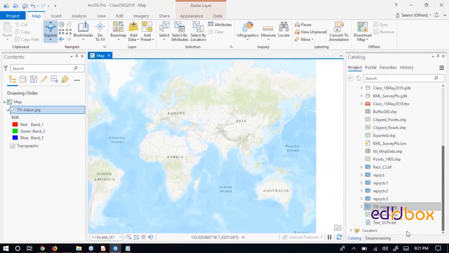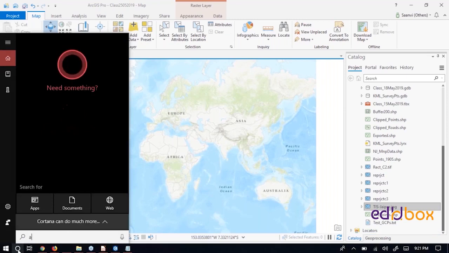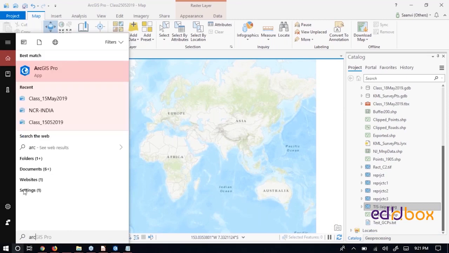Second major change from the original ArcMap days, or the golden ArcMap days. In ArcMap, if you have to work on different projects, different data sets which represent different geographies, you had to open different instances of ArcMap. Maybe you're already running one instance, then you would go ahead and again search for ArcMap and run that.